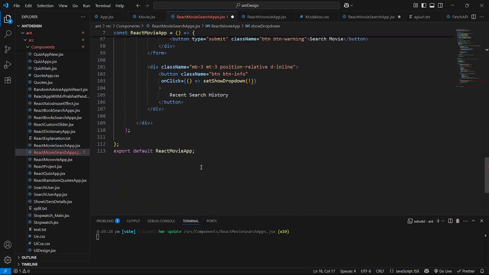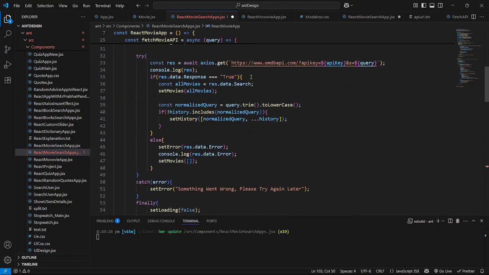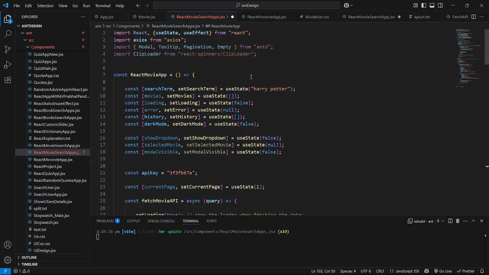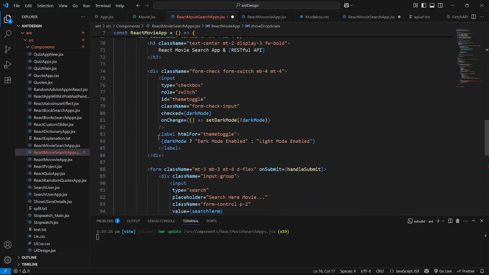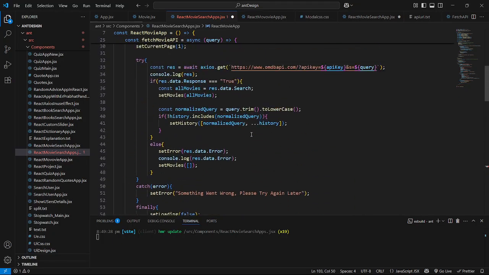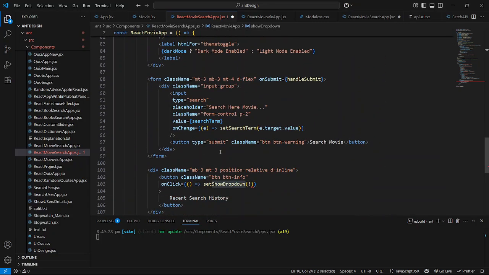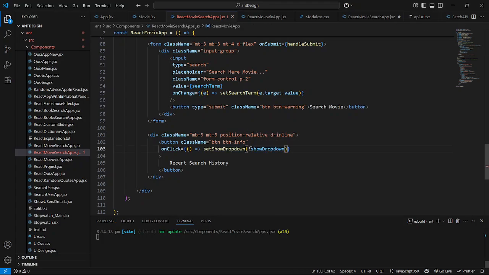So copy it from here and just paste it here, not the entire thing. What is the issue, guys? Show drop down, and paste it here. Save the file, have a look in the browser first.